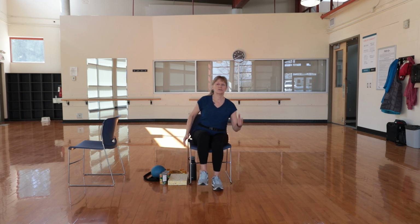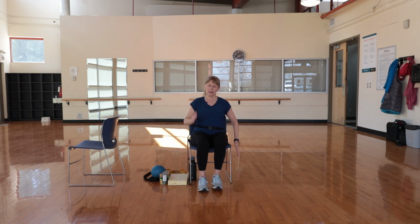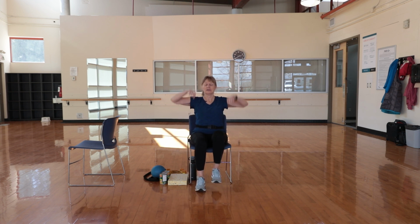I want you just now to march those feet. And we're going to have those arms going nice and natural. We're going to change the sequence of the arm, but we're going to keep those feet going the same pace. Getting that heart rate up. And we're going to change those arms. We're going to punch it down for 2 and up for 2. Nice.